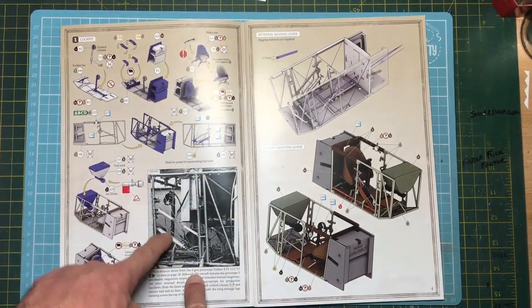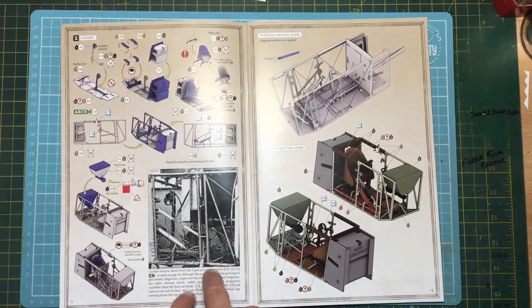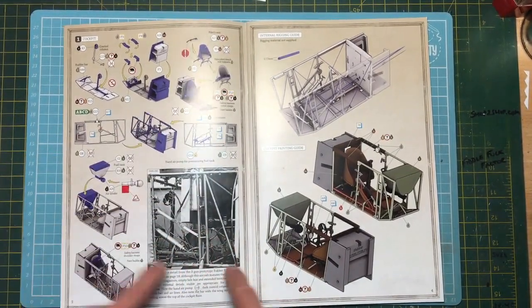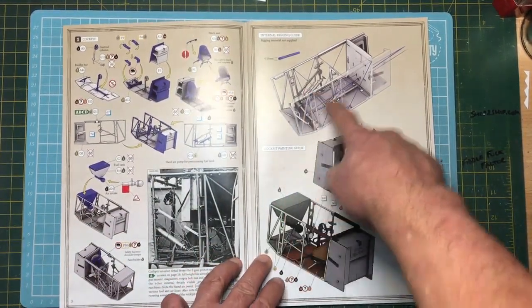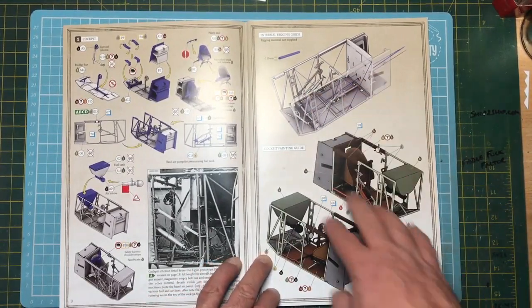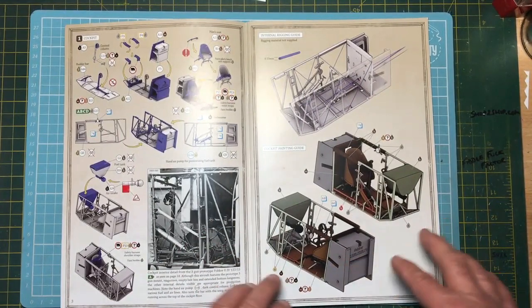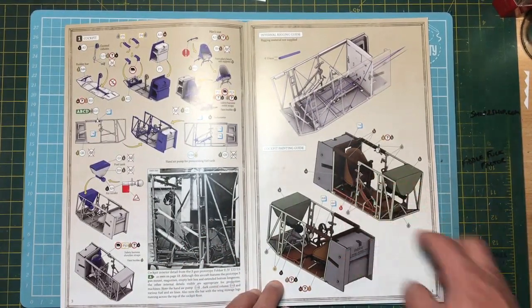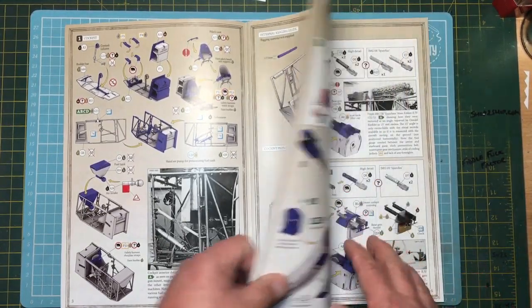They're picking out the different parts in here that relate to the different plastic kit parts, and telling you all about the fuel and the wiring and the cables and everything. Then they give you a rigging guide on how to add all the cables and that between the steel frame. Then they show you a full colour 3D image of basically what you should end up with and how it should look. You know, it's absolutely incredible.